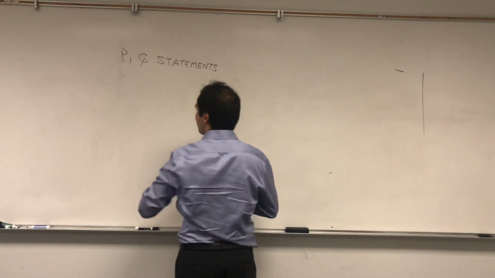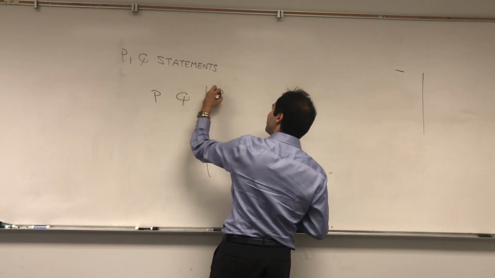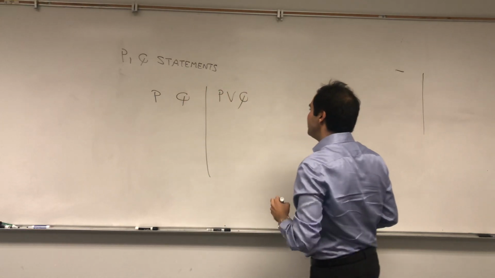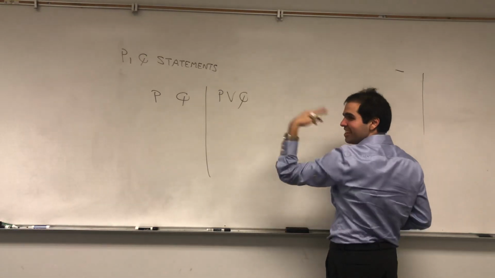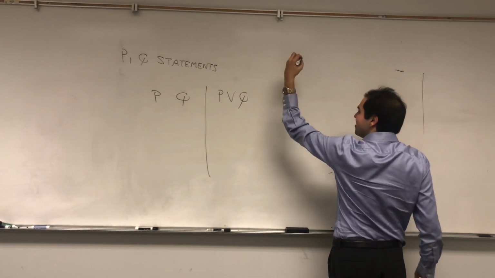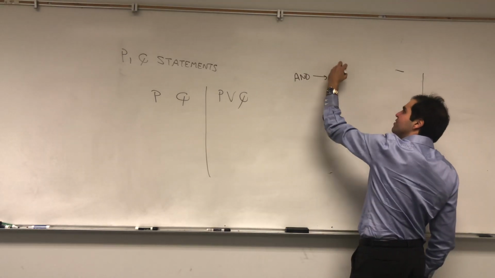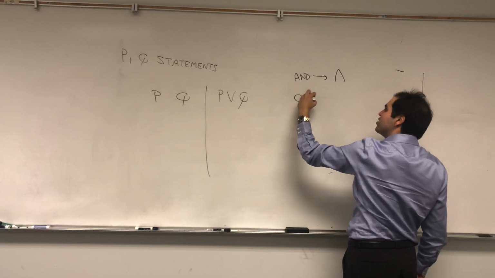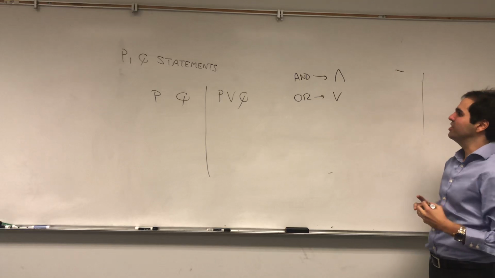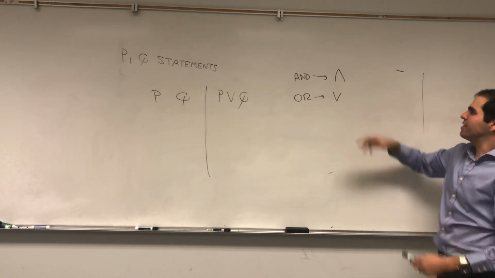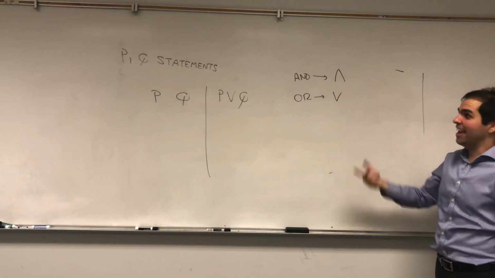What does it mean for P or Q to be true? And again, the way you write or is simply like that. P or Q kind of looks like the beak of a bird. And here's a mnemonic: and gives you this, or you just flip it. Think of a cup, which looks like a U, or simply put that frown upside down. I guess here it's sad, now it's like angry.